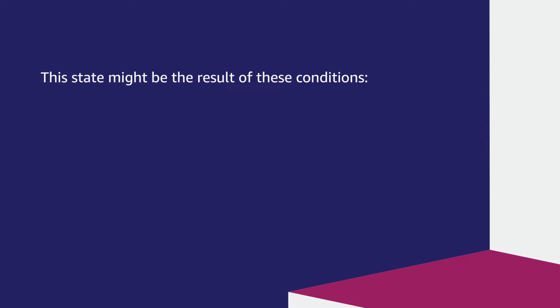Today we'll be talking about the reasons for the insufficient data state in Amazon CloudWatch alarms. Let's get started. When you configure an alarm or you have your alarm set in place, you might see the alarm state flipped into insufficient data. This state might be the result of these conditions.